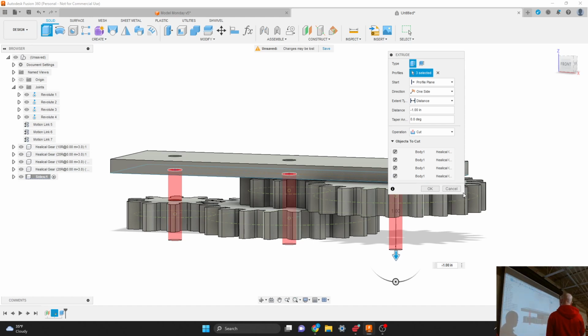There's a little objects to cut drop down window here, and you can pick and choose which bodies you want to cut and which ones you don't. So you could uncheck some of these and it wouldn't cut through that one. And then I'm going to say OK.